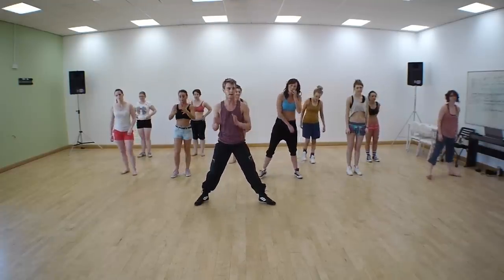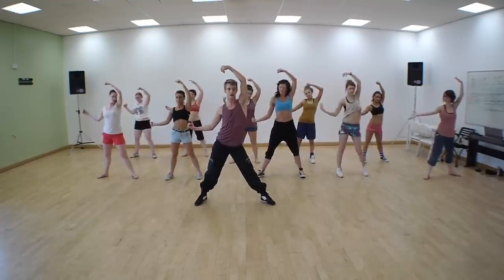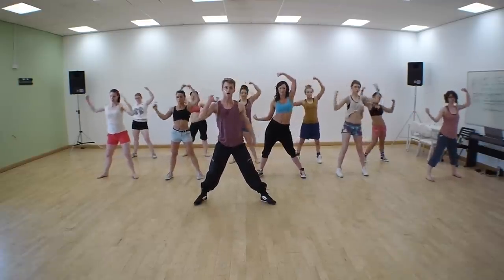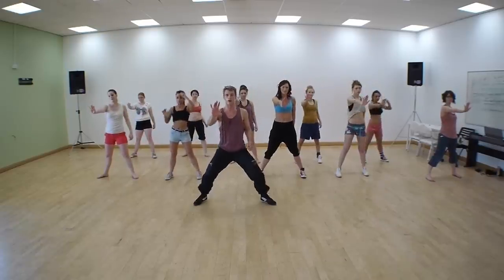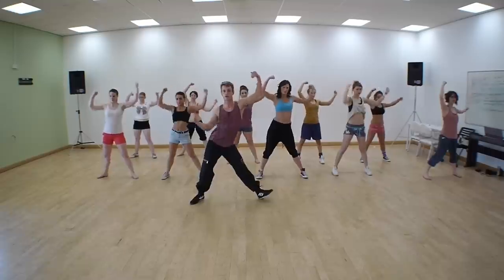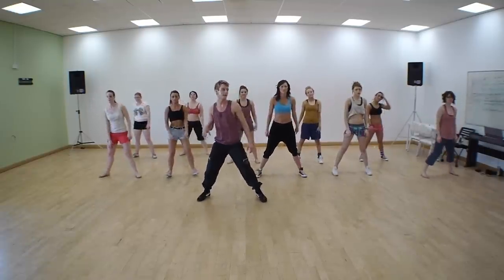I love this bit, it's a real big dancey one. We hold here. There's 3 steps and everything's in 4 counts. So we wait for 4, ching, ching. Wait for 4, right hand. Wait for 4, in, out. Wait for 4, hold the left. 4, ching, ching. 4, left hand. 4, in, out. Last step.